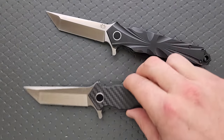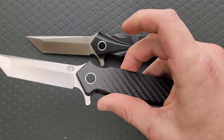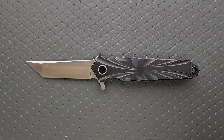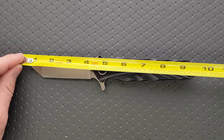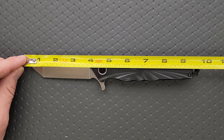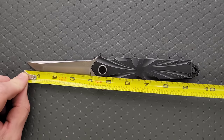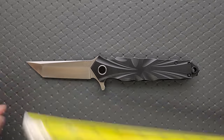They do come in two different variations: full titanium or a titanium frame lock with a carbon fiber front side. We're just going to have this one out here for the time being so we can do specs and stuff. Overall length is coming in at — wow — about 9.3 inches to the back of the knife. If you want to go all the way to the glass breaker, it is truly about 9.75 inches. Blade length is about 3.75, unless you measure clear back here, in which case we're clearing 4 inches. The cutting edge is absolutely 3.75 inches.